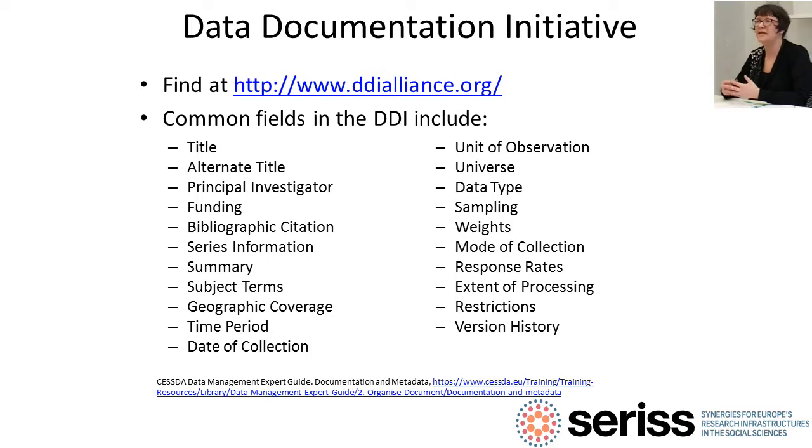I mean, you can read these, but there's quite a lot of data about your data that people might want to know. For instance, the universe of who was sampled. You might not want to use internet data, but you're fine with telephone data, so knowing how the data was collected, what the universe of people were. This is all important for secondary users, certainly.